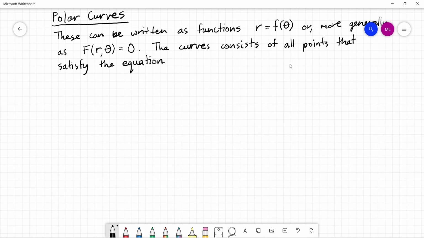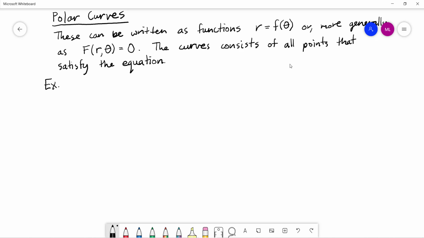So let's look at some common ones and hopefully get a sense of how we can use some of these things. So for example, what if I just said theta equals pi over 3? Well, for one thing, this is definitely not the form of this particular function that we've got here, right? It's not r equals some function of theta. There's no r at all. Instead, this can be written in this form. We could instead write it in this form, theta minus pi over 3 equals 0. And now it would be written in this particular form here. Some function that involves both r and theta. In this case, there's no dependence on r. It's only theta equals 0.